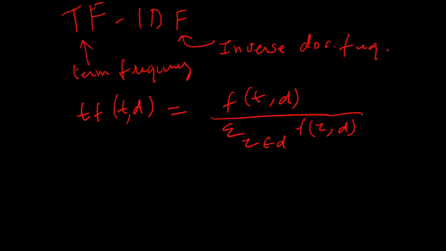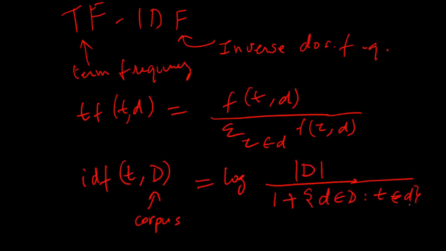So the total number of documents divided by the number of documents in which this term appears, right? So when the denominator is small, you will get a large value. If the denominator is large, then you will get a small value, right? So that will temper the IDF. So basically your entire feature for one term will be TF times IDF. So this is one popular feature that is used for text.